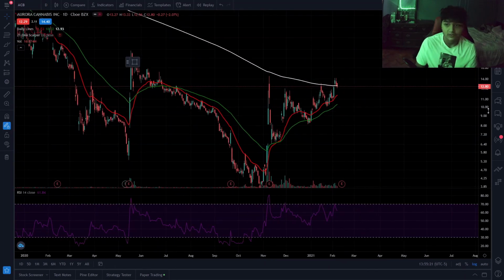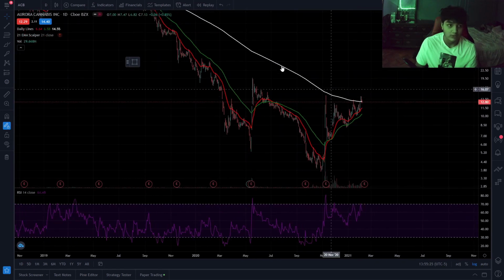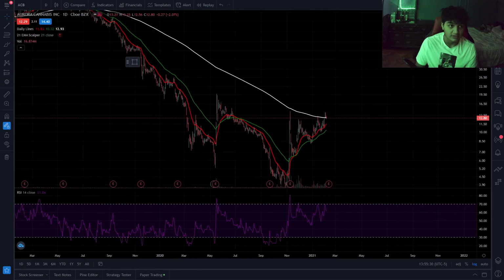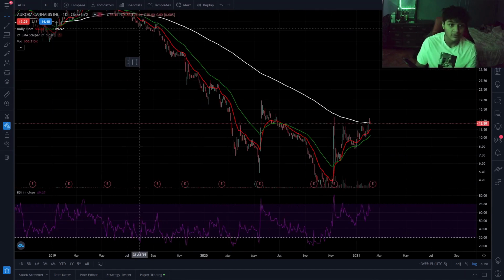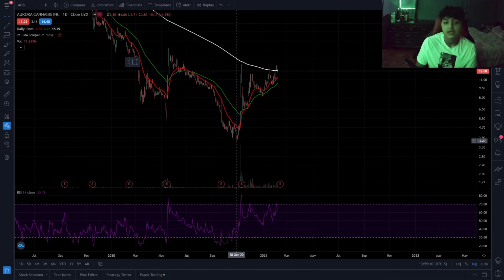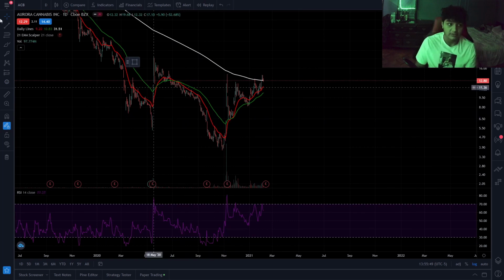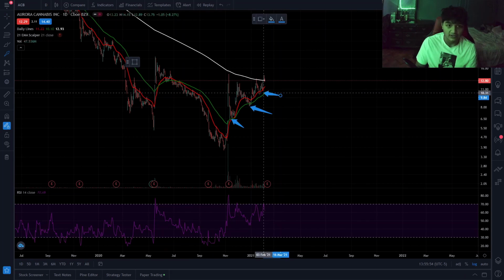So the first rule was to look at the overall trend of the stock, right? If we go all the way back until 2019, we've seen that this stock has been making consistent lower lows and lower highs, which is obviously bearish, until the 28th of October, where it bottomed at $3.75. Ever since then there was a change in market structure, and this stock has been making consistent new higher lows. So the overall trend is bullish.